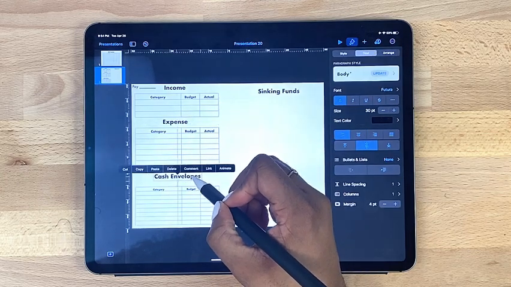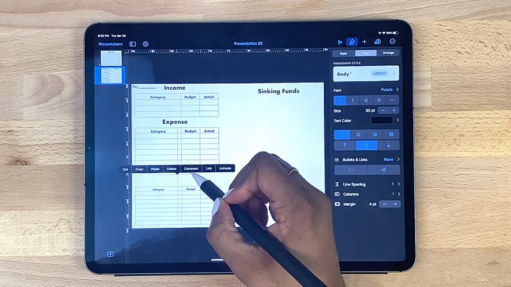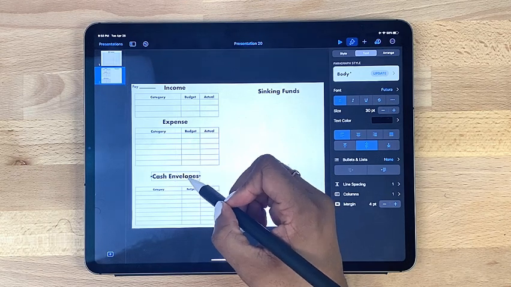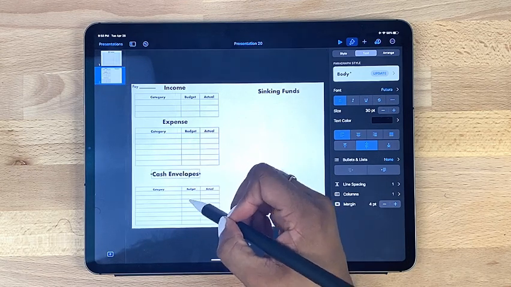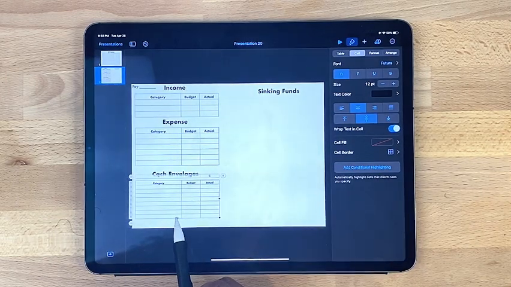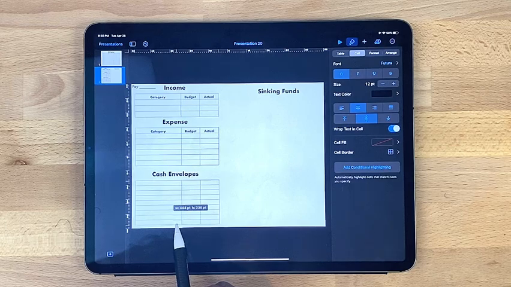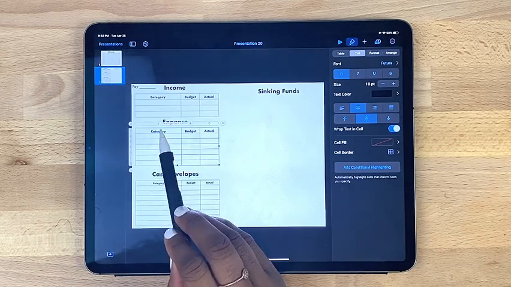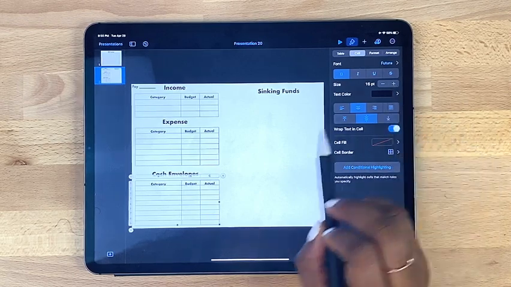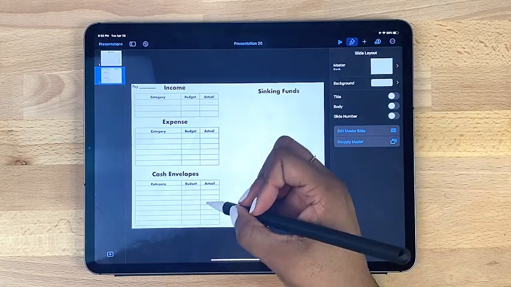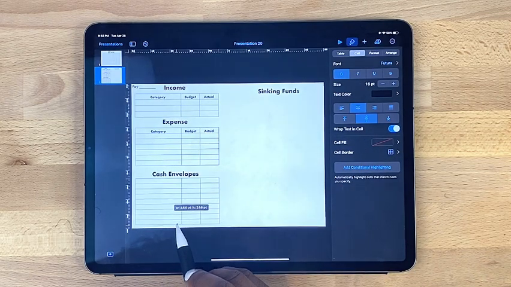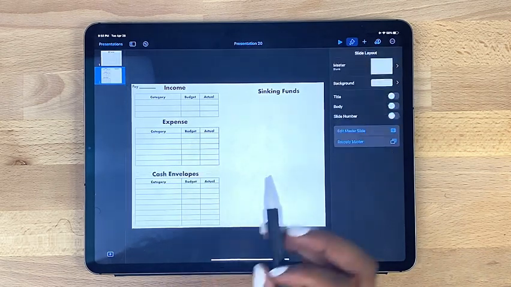And then cash envelopes. I'm trying to find the centered line again. This can raise up a little bit more. Then we'll use this blue button down here and just increase this a little bit. Now this font was 16, so we're gonna raise this to 16. And then we're gonna raise the table a little bit more to then use the blue to drag it down. And that's it for that one.